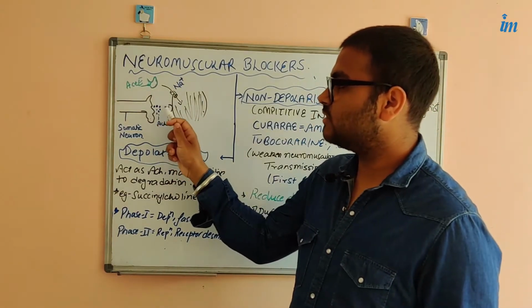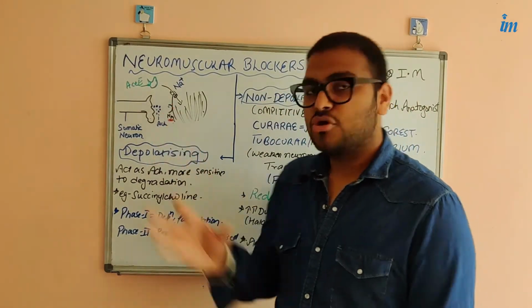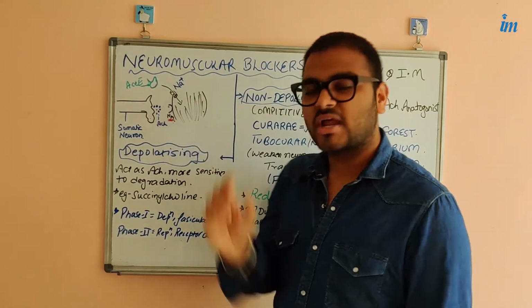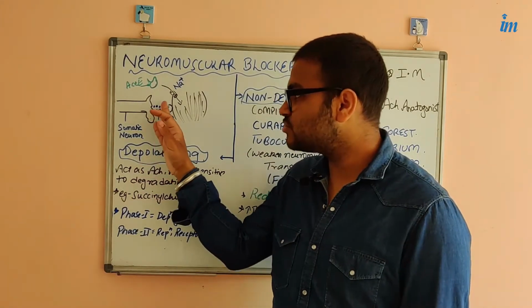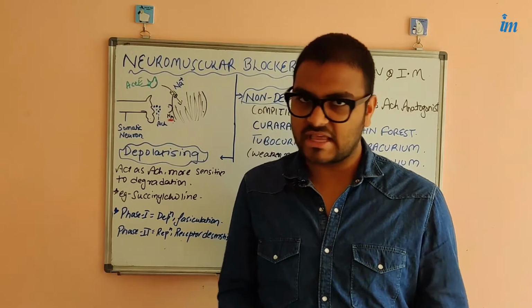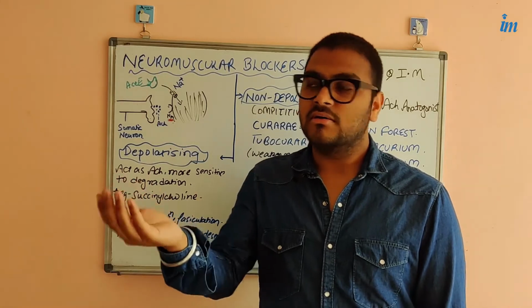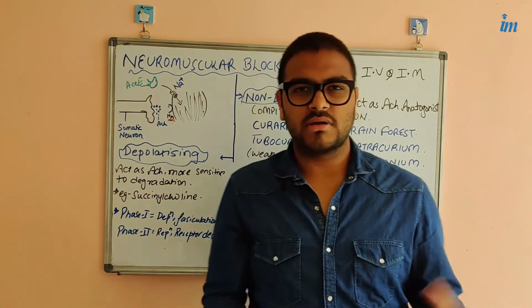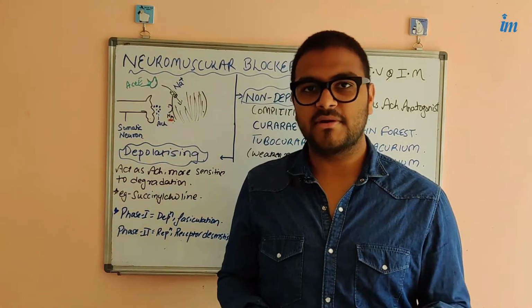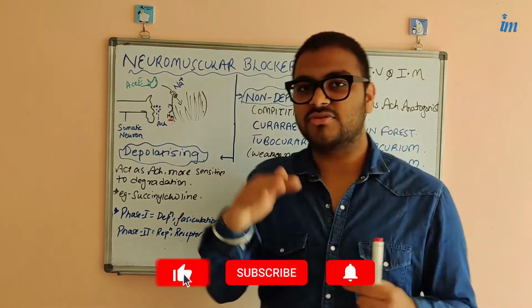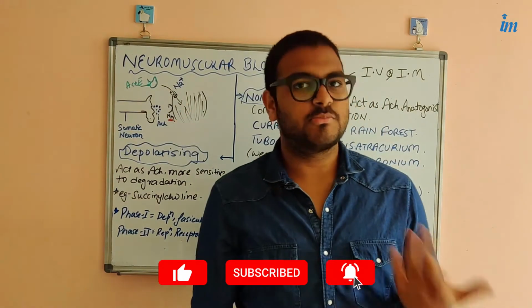As soon as the acetylcholine binds to the nicotinic receptor, this binding causes the sodium channels present on the muscle to open up when the ligand binds to the NM type of nicotinic receptor. The ligand is acetylcholine. Sodium comes in, the resting membrane potential reaches the threshold, and this causes depolarization of the muscle membrane.